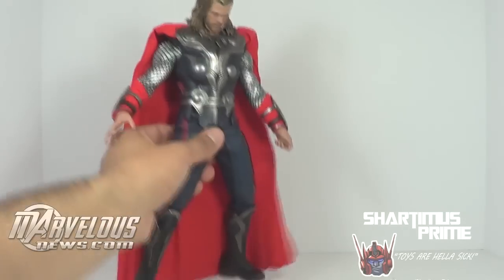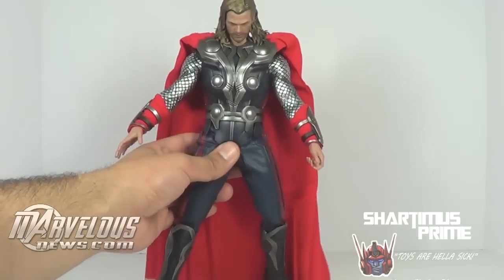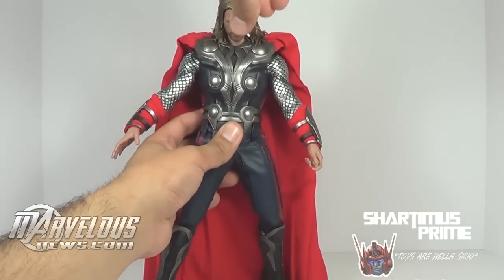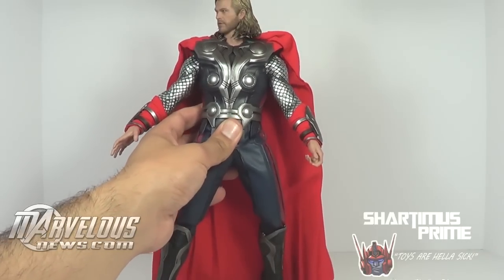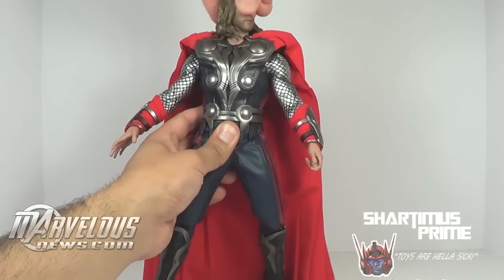So you can have him on that flight stand hovering and looking down, and that will work pretty well. And they tell you that you want to move it up or down before you start rotating it. His head does move left to right very well, so you can do that, and that's no problem at all.